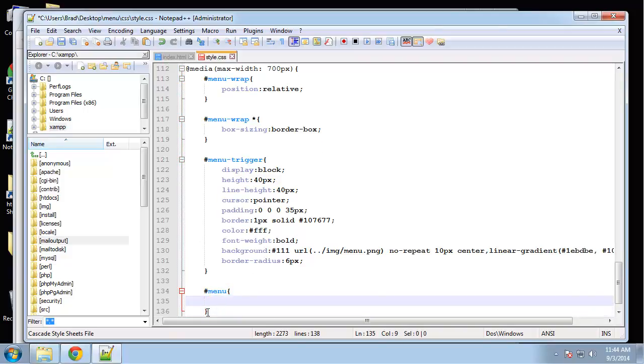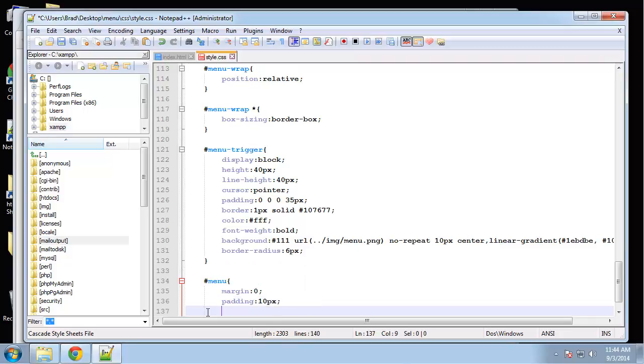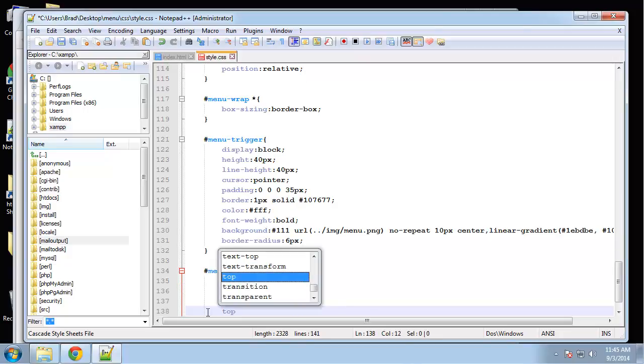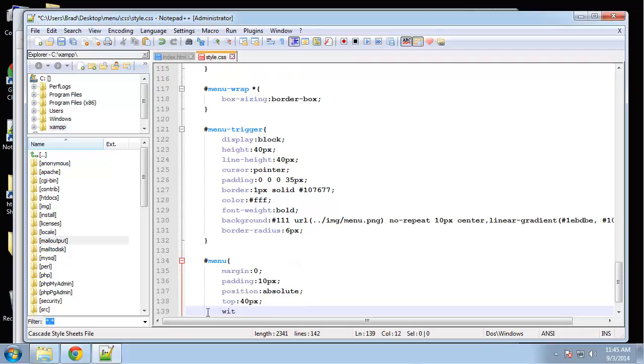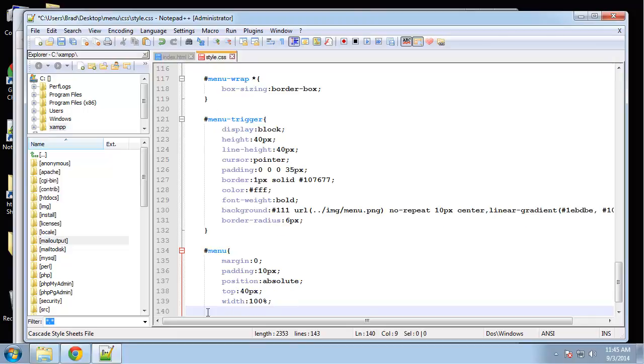Okay, so I'm going to zero out the margin, padding, we'll say 10 pixels, and then position absolute, top 40 pixels, and width will be 100%. Okay, we want it to be 100% of the window or of the screen.